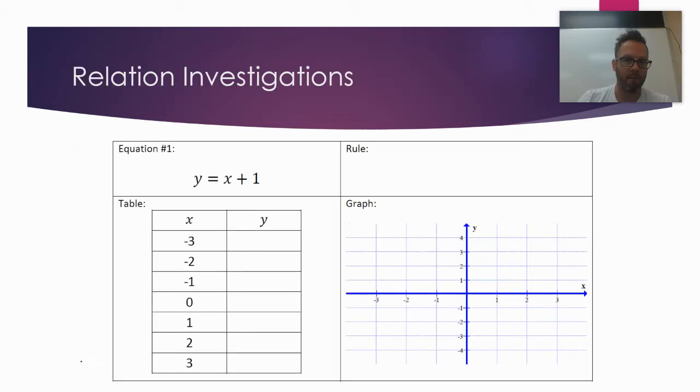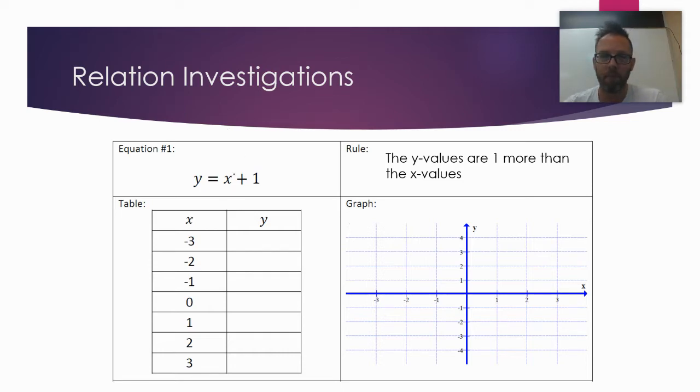Now, ideally, this relation looks familiar to all of you, and you could even predict what this graph would look like and make a very detailed sketch of this graph. But if not, let's talk about what this equation says, generate a table of values, have a look. So this equation, y equals x plus 1, is saying that the y values of this relation are just 1 more than the x values. You take the x value, you add 1. So we can use that rule to make a table.